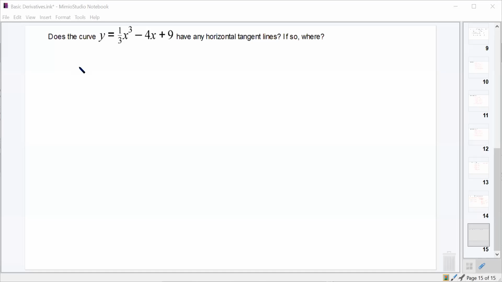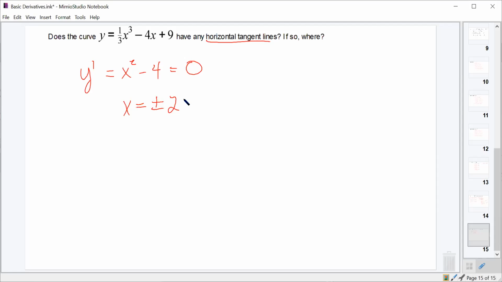All right, so what is y prime here? If we're looking for the horizontal tangent lines, y prime should be x squared minus 4. And if we want to know when we have horizontal tangent lines, that should be when our derivative is 0, which should only be x equals plus or minus 2. Good? Okay, cool. So we got x equals plus or minus 2.